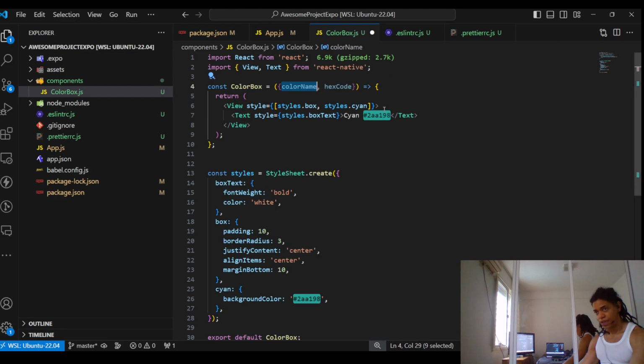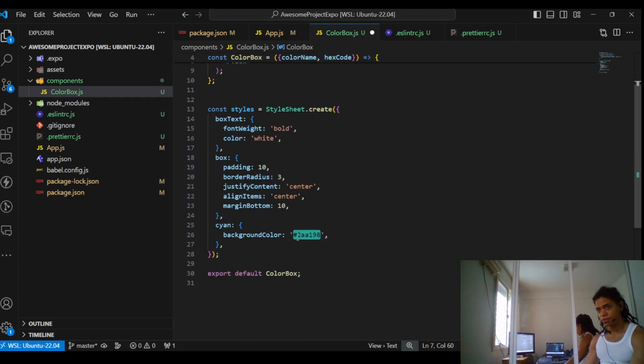Just remember that any time you ask how to access this particular data in React, it is by using the curly brackets. You say, how can I access this data? It is through this: colorName and hexCode.